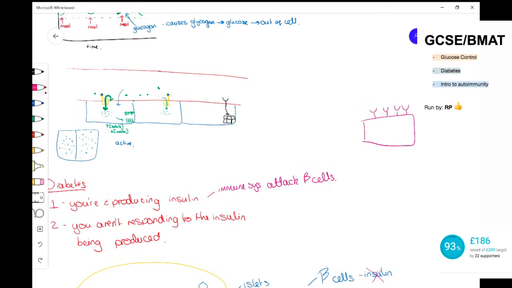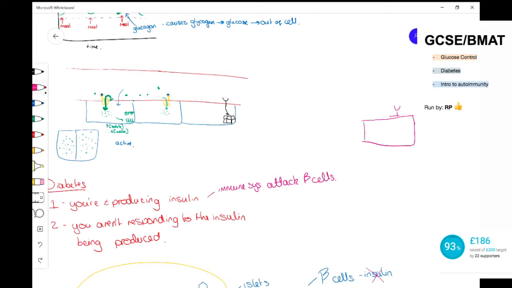your body will say, okay, there's something wrong there. They shouldn't be that active. And so it will start, it's called internalizing those receptors. For the purposes of this, basically what it means is those receptors are no longer there anymore. So whereas you started with receptors that were functioning absolutely fine, you end up with fewer receptors. So even though you're producing insulin, it's got fewer receptors to act on. So it takes more insulin to produce a proper effect.